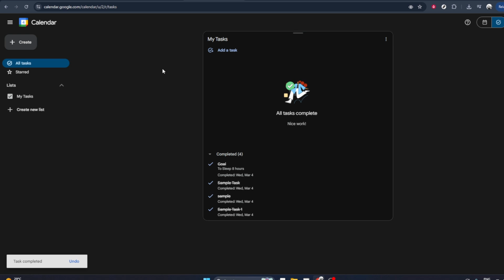Now that you're in the Tasks view, locate the specific task you want to mark as complete. Each task will appear with its title, and usually a small empty circle or checkbox icon next to it. This circle is what you'll use to mark the task as done. To mark the task as complete, simply move your mouse over that empty circle and click it once. When you do this, the circle will change appearance, typically showing a check mark. This visual change indicates that the task has been completed.